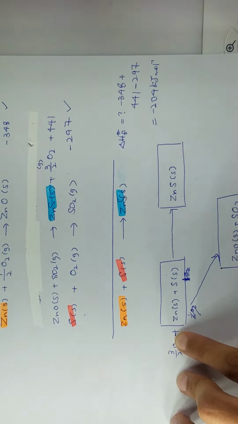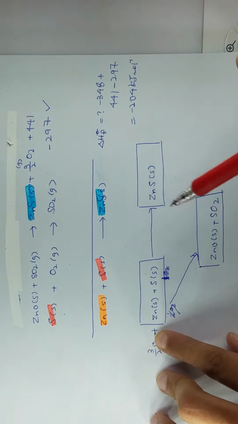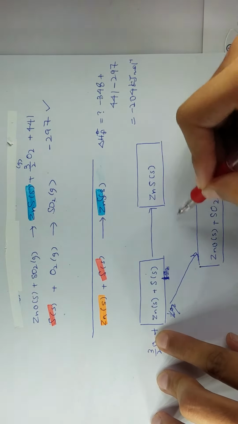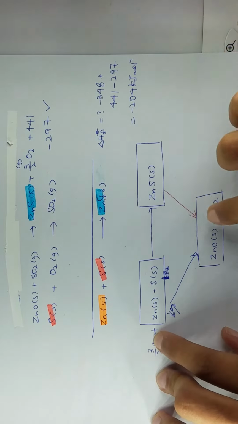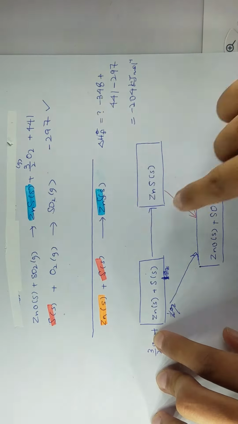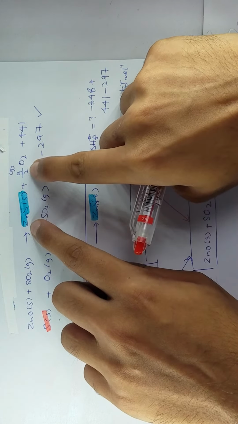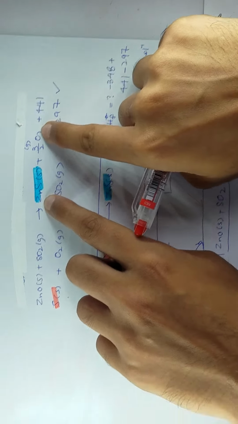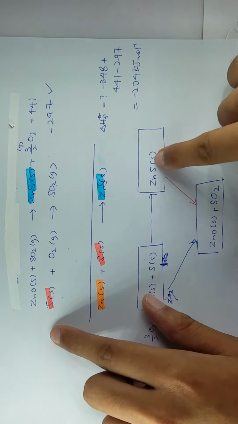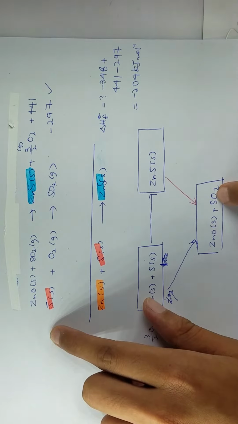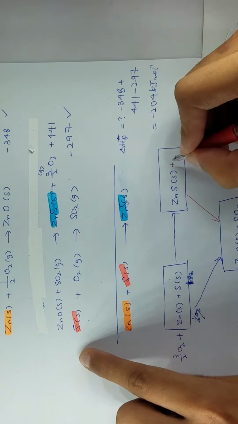However, for the zinc one, remember we flipped the zinc equation. So it's no longer from here to here, okay? Since it's flipped, so we have to go the reverse direction. So flipping means reverse. So we have to look back. Zinc plus 3/2 oxygen. We ignore this first. Zinc will form zinc oxide and sulfur dioxide. Let's have a look. Zinc will form zinc oxide and sulfur dioxide. That is correct. So where do we add the extra 3/2? We add it next to it.